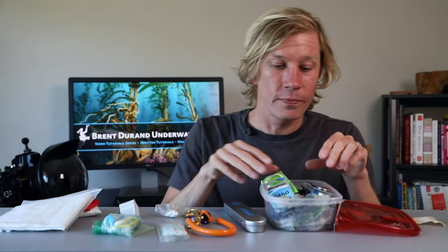So really, really be cautious about any sort of sensor cleaning. Try and get someone with more experience to help you out if you're not quite sure how to do that or what to do. But I will use this on the camera mirrors as well as the sensors if they do happen to get dust. Honestly, I haven't used it in years, because if you change your lenses quickly on a dive trip where you're not in a dusty condition, you don't need to really clean your sensor all that much. Sometimes there have been oil leaks and stuff like that years ago with different cameras. Anyways, I digress. Let's continue.